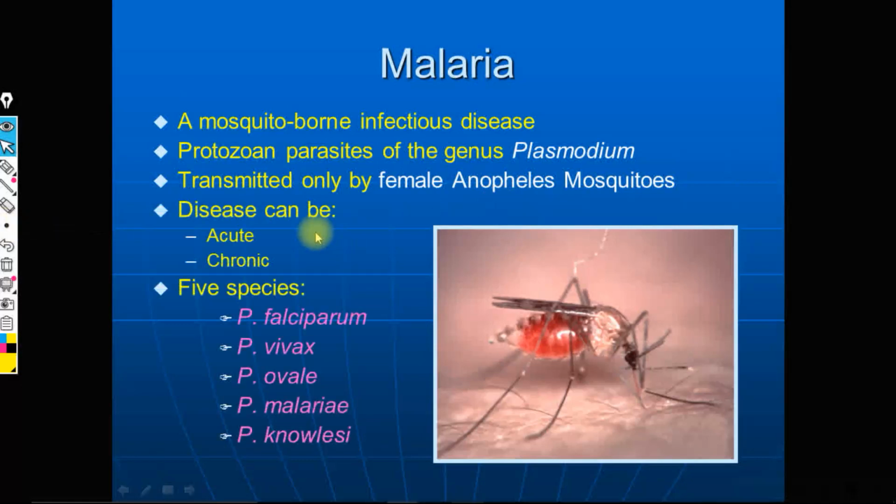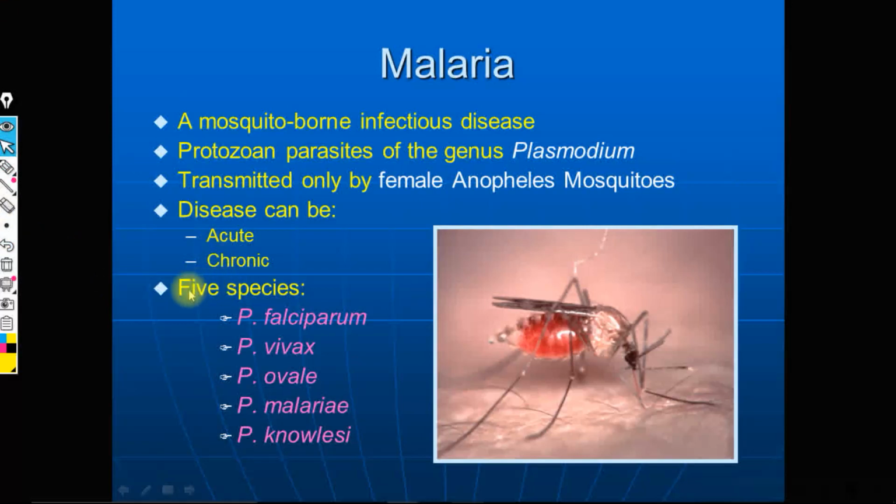Okay, so the disease can be acute or chronic. Acute, you all know, is when the duration is short, and chronic definitely when the duration is long, right. And definitely this chronic phase could occur more frequently with the species Plasmodium vivax and Plasmodium ovale, right, which have a phase in the liver. In the human asexual life cycle, they have hypnozoites, sleeping forms of the parasites, and those sleeping forms exist in the liver, which may be responsible for relapses also.